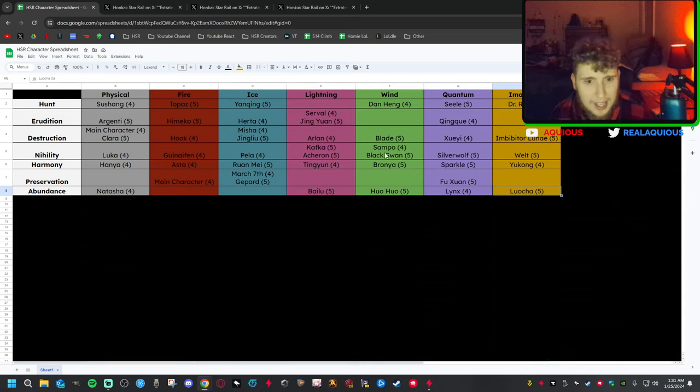I don't know. We had an opening in Ice, Fire, and Physical for a 5-star Nihility unit, and instead we've chosen Lightning. I know it's probably just whatever fits their character's design the most, but at the end of the day, they are the ones writing the story. They're the ones making the characters. They could fill in these gaps if they wanted to. And luckily, the next two characters after Acheron that we're going to go over coming in 2.1 are going to be a part of that, but it's still looking kind of rough.